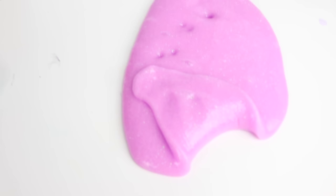And these are all the slimes I did. This is number one, this is number two, and this is number three.